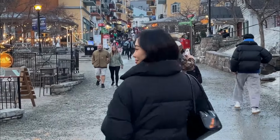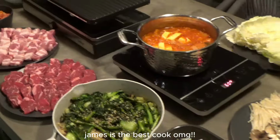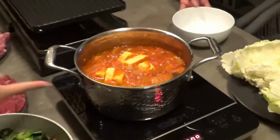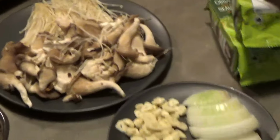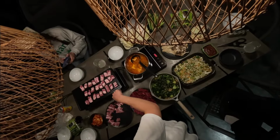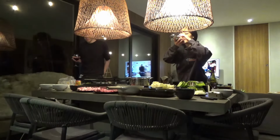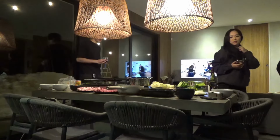That's cute. Oh my god, James and Bob prepared everything. Kimchi chicken. Some japchae, some beef, salad, mushrooms. Wow. This local place had the barbecue here. That's wow. I was actually wondering how we were going to.